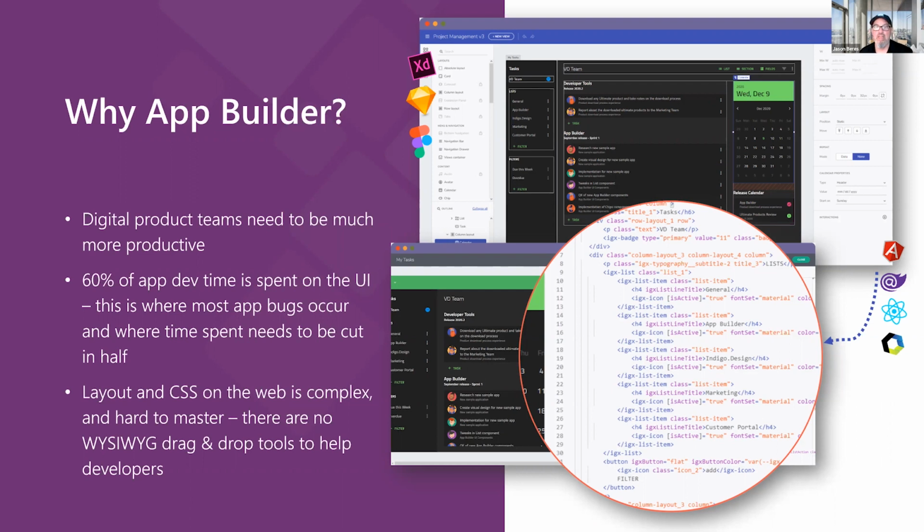And really, that's the whole thing. Web layout is complex. There are no WYSIWYG tools. We're trying to help there. And so you'll see I've got some logos here. I've got Adobe XD, Sketch, and Figma. And then over here, I've got Angular, Blazor, React, and Web Components. The idea is this tool is built on a design system. So the design system is something that we ship in the form of UI kits and components. And so if you're using a design tool, you're going to get all of the design system assets. And that means like a grid, a list, a button, 60, 80 different UI controls. And you can use those in Sketch, Figma, or XD.